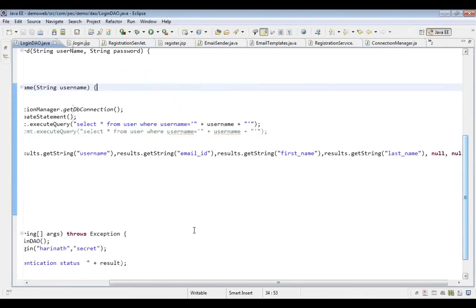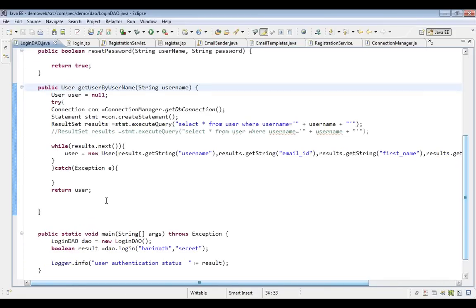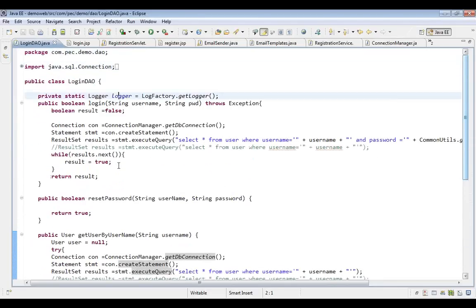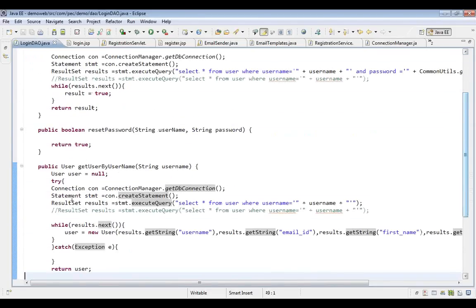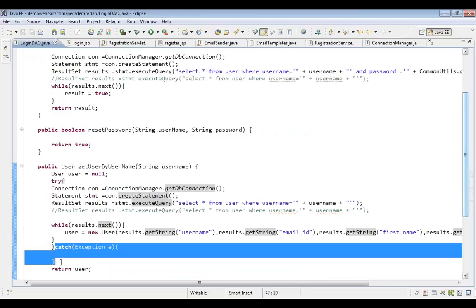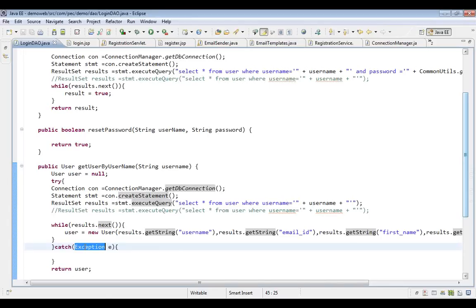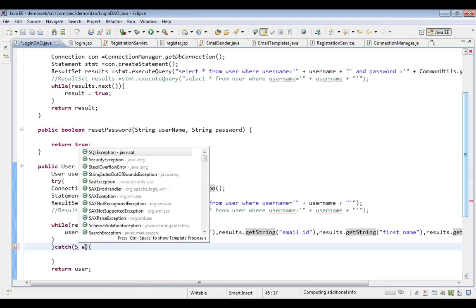When I am trying to execute the database code, there is a shortcut. You should always avoid doing something like what I did. This is a bug. See here, I did a catch Exception. So any type of exception that comes, I am catching it. And if you do this in an application, and there is a problem and something is not working, it will be very, very difficult to fix that particular thing. So ideally, you should be catching the particular exception that is applicable there.